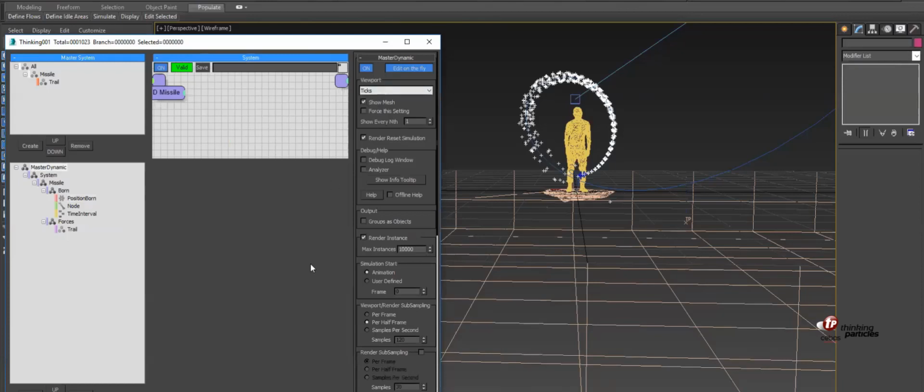One important thing when using very heavy simulations and particle systems, remember, try turning on edit on the fly so the system doesn't try to update in real time.